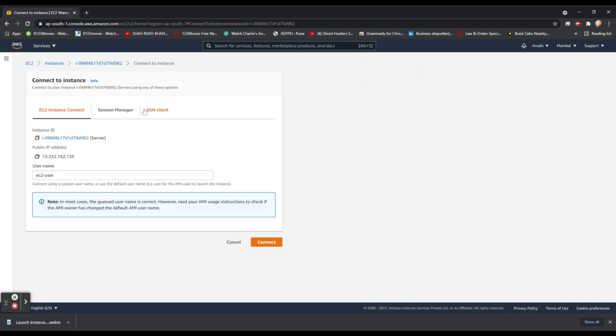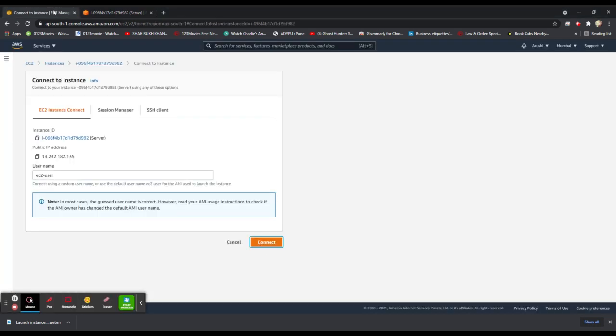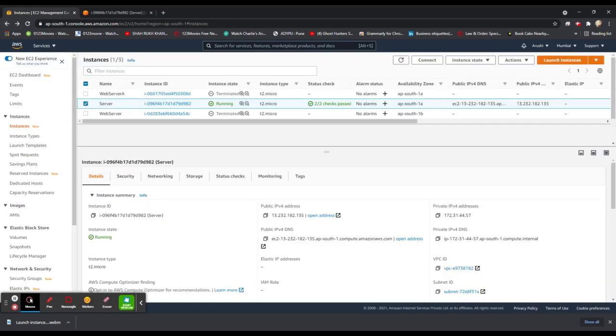Now we connect our instance here. As you can see, it has been connected, and now let's just go back a little. So here we have our public IP address.